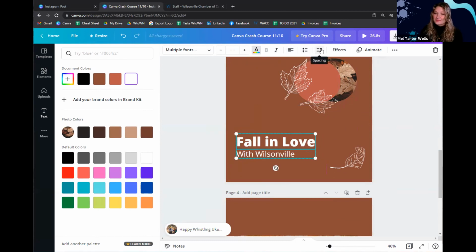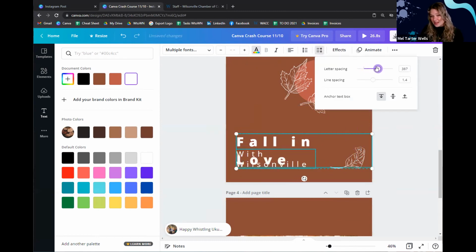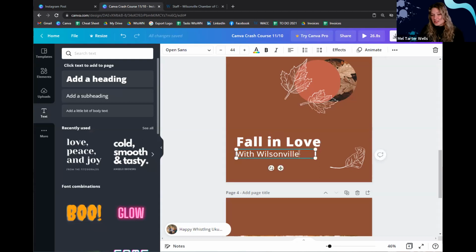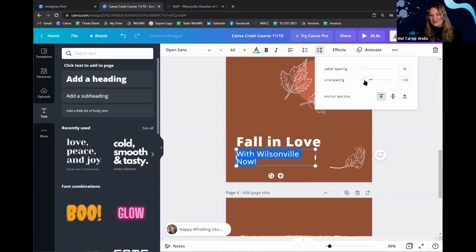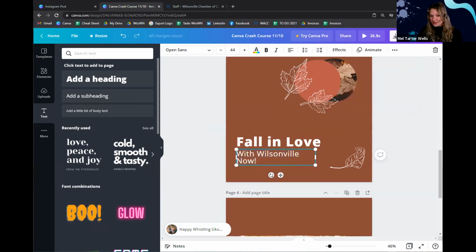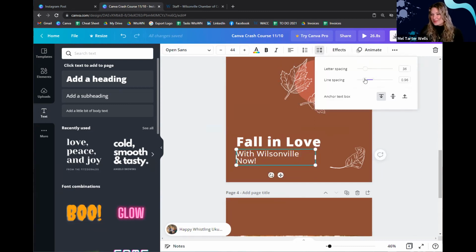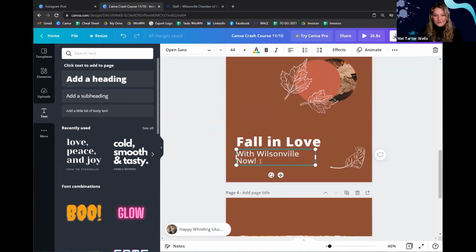Something to keep in mind is to look at letter spacing. This will really make a difference in elevating your designs a little bit, especially say we had two lines of text here, "Fall in love with Wilsonville." Now it looks a little bit better when these are closer together. So just that little adjustment goes a really long way. I think this is something not to be forgotten about, the spacing. And I know that they have that in Microsoft documents and things like that, so hopefully you're a little bit familiar with how that works.